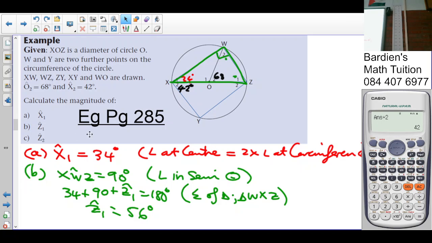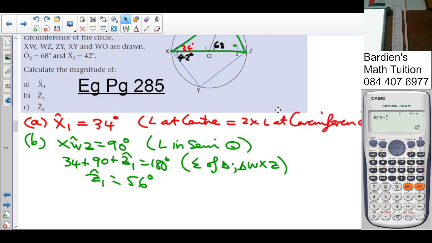Then it says calculate Z2. Angle Z2. Here's Z2. Are you going to calculate Z2 now? She says 42. Are those lengths equal? No, it's not coming from the center. It's not your radius. Angle Y is equal to 90. Why is angle Y 90? Angle in semicircle. Do I have to state it first? Why not? It's not on the diagram. So when you got Y, you can then go with sum of triangles. So do that quickly.